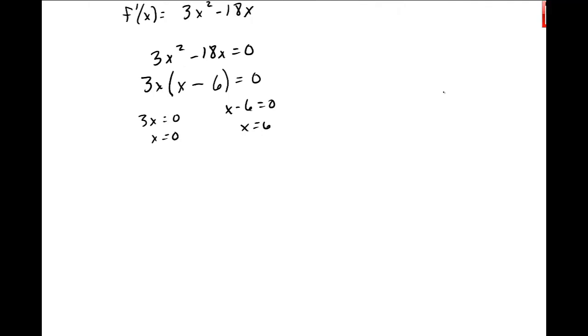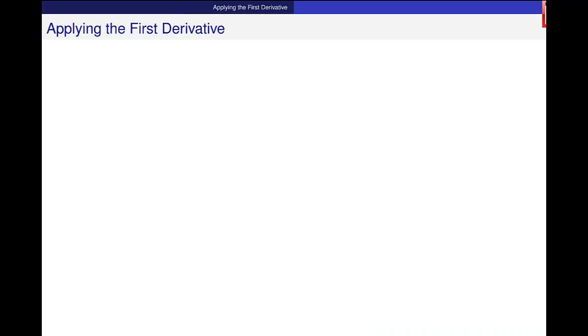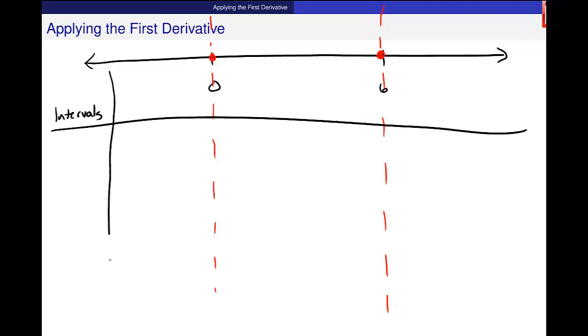So I set up this number line. And then I have this chart. Let me set it up on this next page. I'm going to set this up. Zero. There's 6. You can put the numbers 1 through 5 in here. But these are my critical values. And I'm going to split this down. Because this is going to be part of my chart. There's my critical values. And the first thing, when you create this chart you'll find intervals where it's increasing or decreasing. I want to write out these intervals.